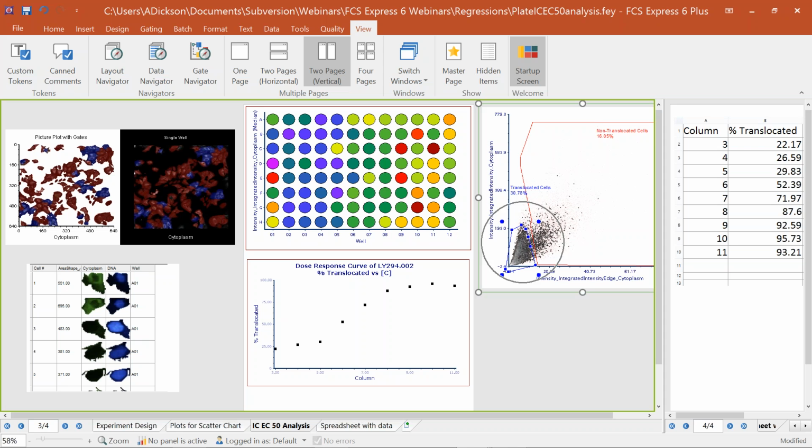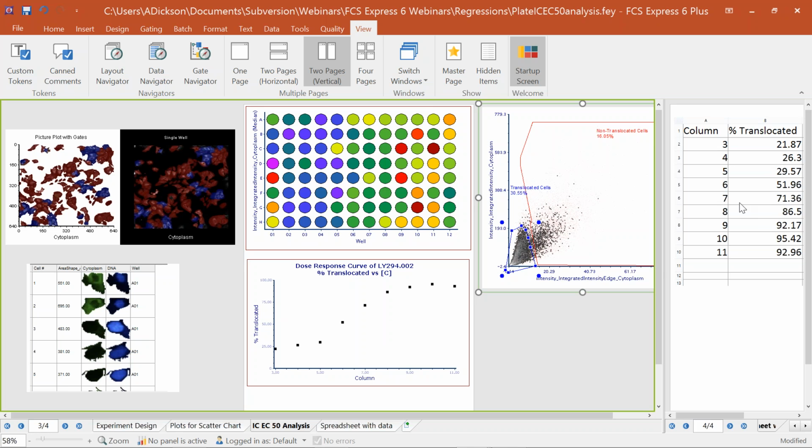So if I come over here and move this master gate, all the gates on that second page are going to update. Everything's being recalculated in the spreadsheet and replotted in its downstream scatter with regression plot. So now all we have to do is fit it. And for this example, I'll show you 2 different dose response curves. So we're going to derive EC50s from a 4-parameter, 5-parameter logistic curve. And so you can see how quickly and easily you can edit those as well.